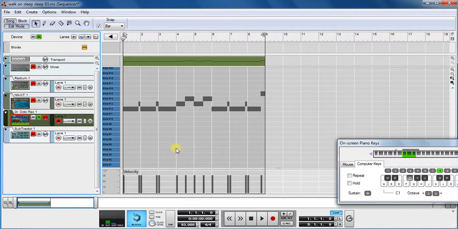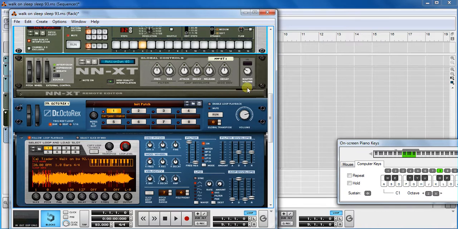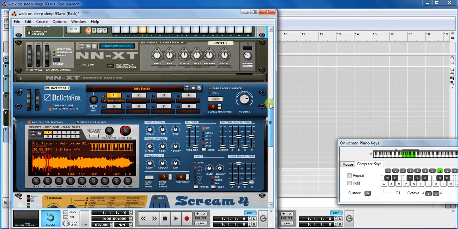So you probably know this sample as well from DJ Premier. Yeah, so it's pretty cool with Reason, some of the stuff you can do.